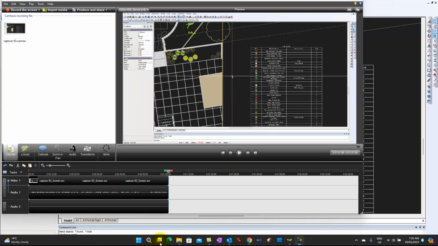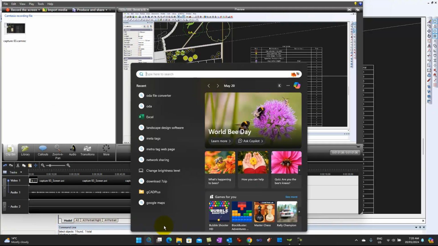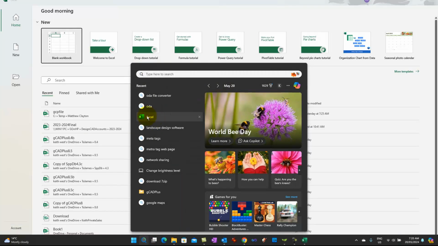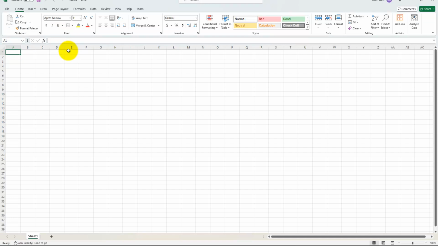I'll move to my search tool and start Excel, and we'll open a blank workbook. When we get to this point, we can insert that CSV file into here.